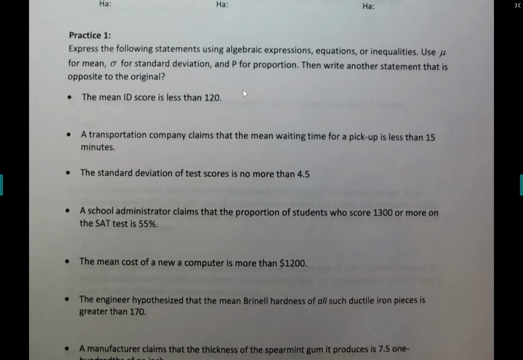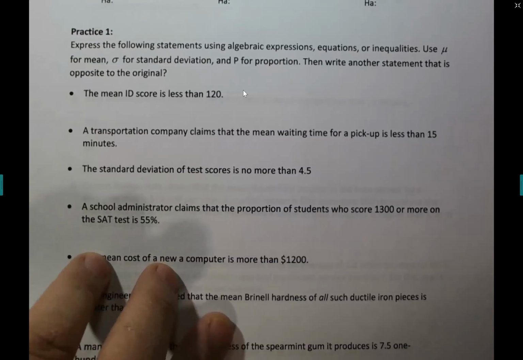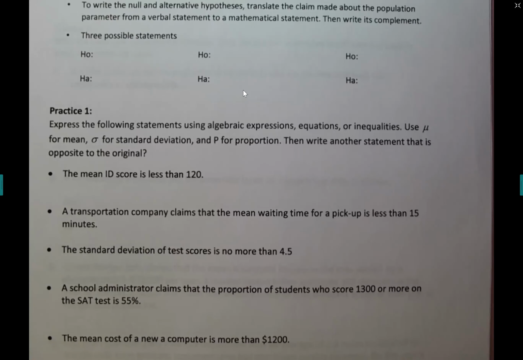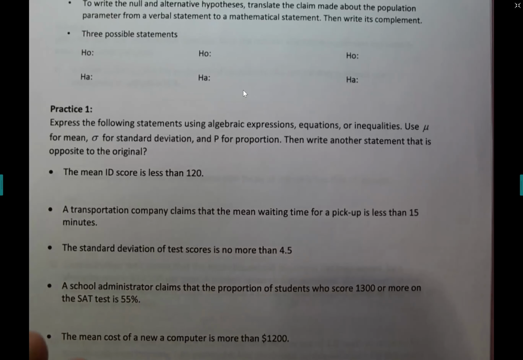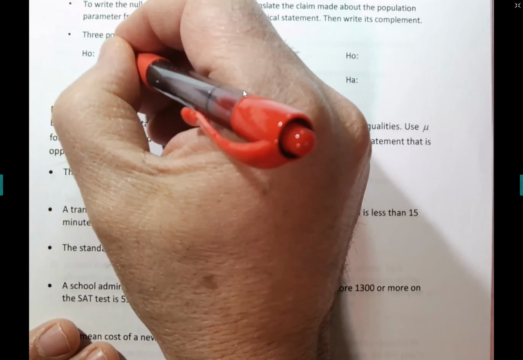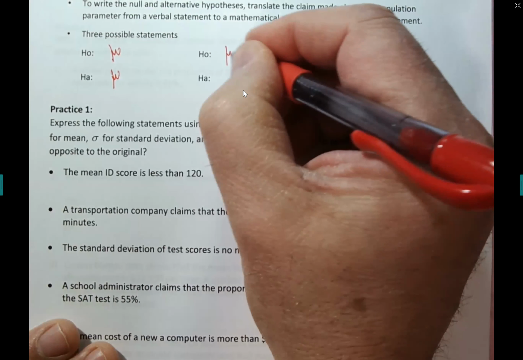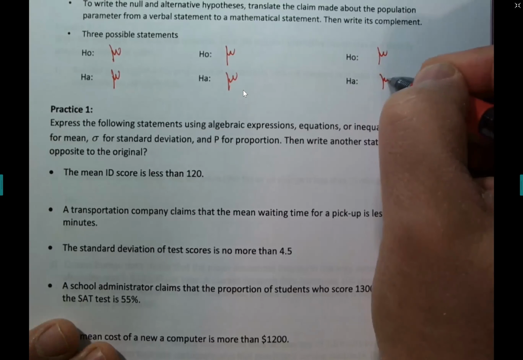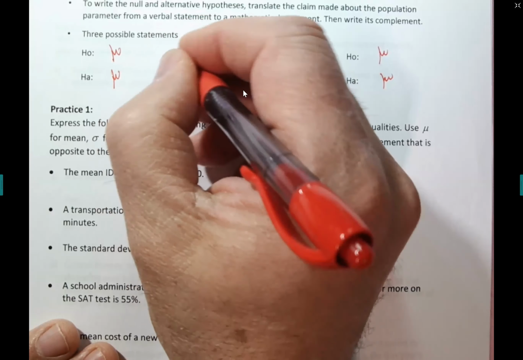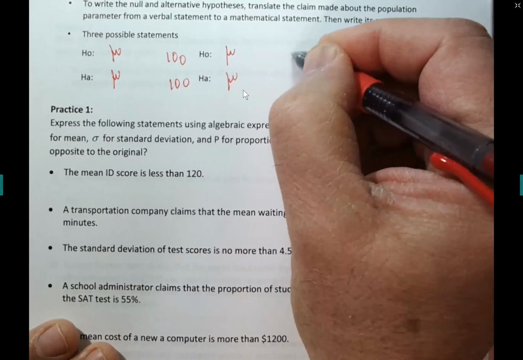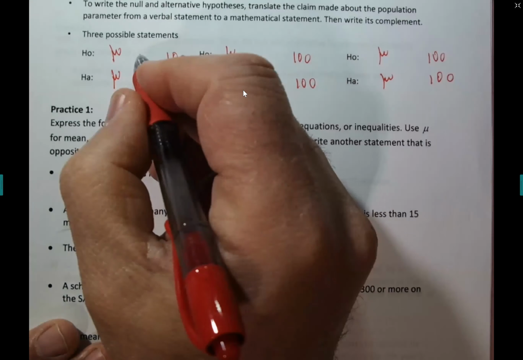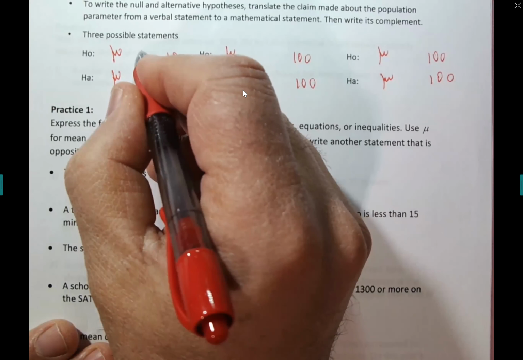So there are 3 ways to state the null and the alternative hypothesis, guys, and I'm going to show you those 3 possible ways. Always, the statements come in pairs. Let's say the first section of chapter 7, sections 1, 2 and 3, is all about testing the mean. So I'm going to put the mean here. Let's say we're testing if the population mean is against the number 100. I would like one of you guys to give me all the possible inequalities that I could put here. What could I put in H0 here? The signs.